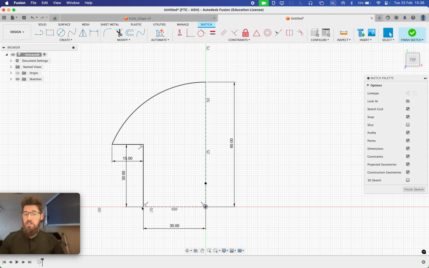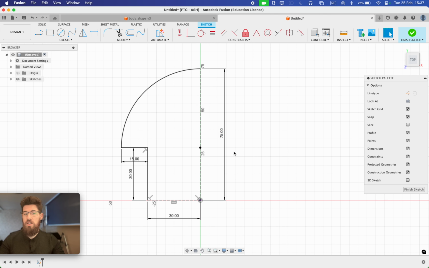Because we put in all these constraints, I can go ahead and change any of these sizes that I want. I could say make this 150 and it automatically updates the rest of my sketch. Let's undo that. I could say add this in 20, it updates the rest of my sketch. And for this one, I could even make it longer. Maybe I actually want my whole base to be 150 long, and it will change the size of my sketch.